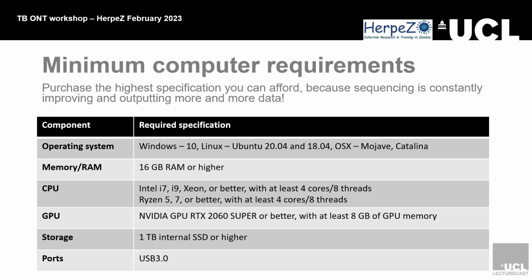I would say starting from Intel i9. Basically, get the best computer you can possibly afford, because sequencing is improving so quickly that a minimum spec computer you buy now will probably be obsolete in a couple of years and won't be able to keep up with your sequencing, especially with the new versions, the Q20 Plus kits. I did one metagenomic run and it kicked out 200 gigabytes of data. So buy the best you can afford, because otherwise you're going to have to buy another one in a couple of years' time.